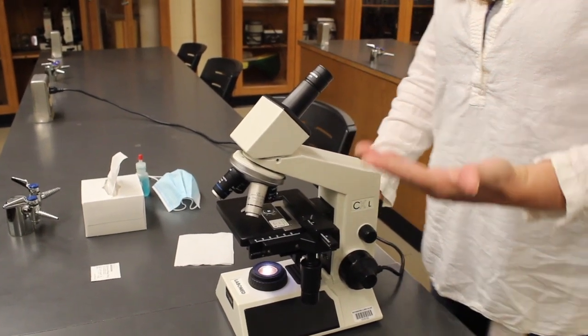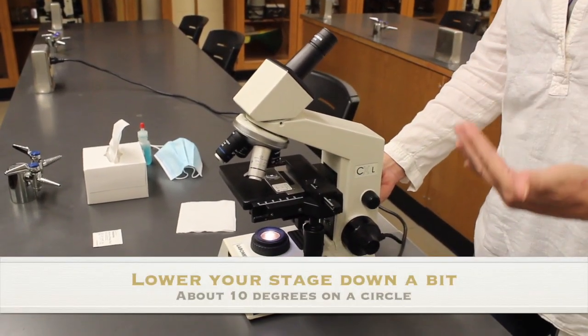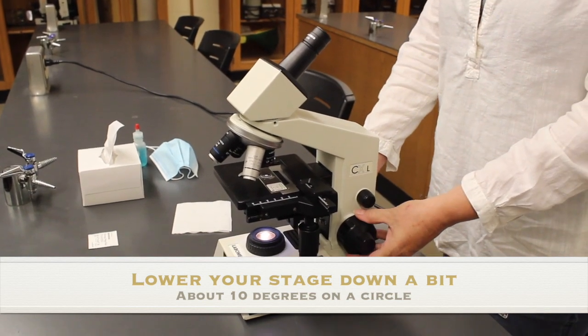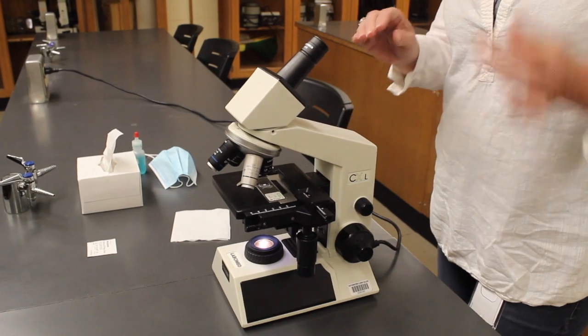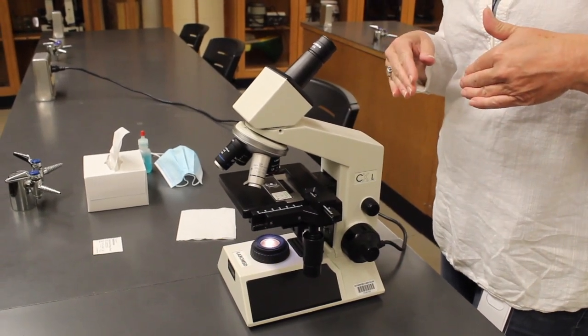And that is, I'm going to lower my stage down just a scooch. So I'm going to do that again without looking in. But if I lower it just a tiny little bit, it's going to be close to being in focus.